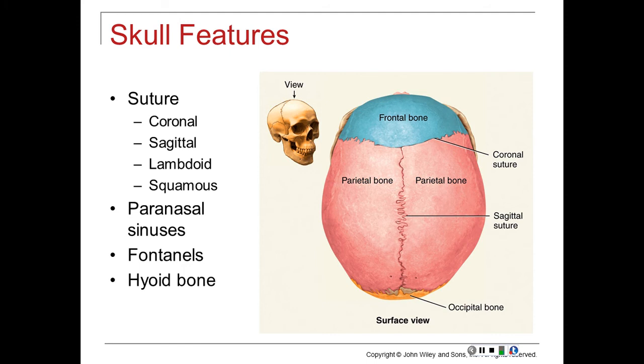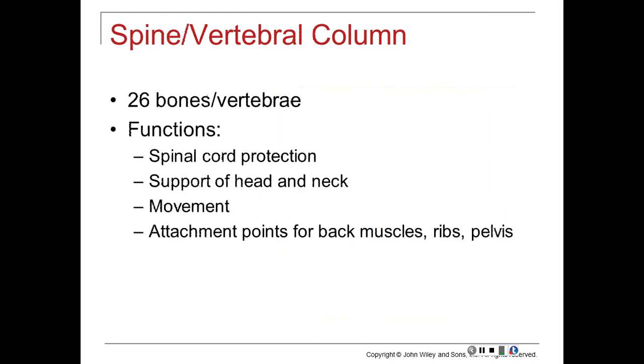The fontanelles are the special soft spots. Normally there would be a fontanelle here and a fontanelle here. Those of you that have ever held a newborn know not to touch the top of their head. That's because there are literally gaps where those sutures eventually come together. The hyoid bone is another important bone related to the skull, except it's technically a bone of the neck. It is its own little free-floating bone. We'll look at that on a future diagram.